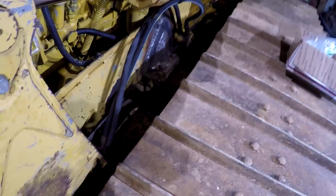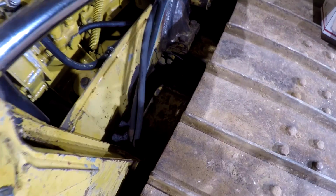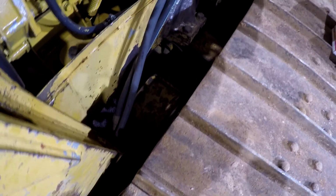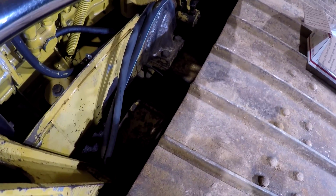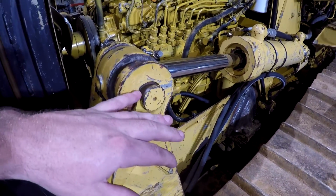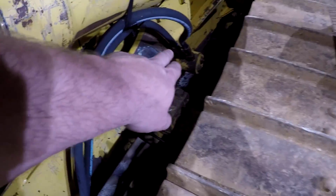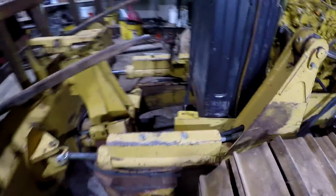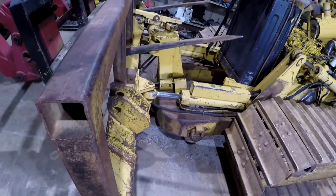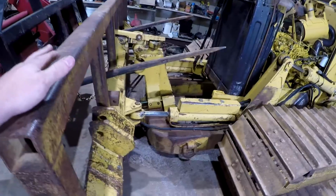So anyway, it looks pretty simple. It's a 2 1/4 inch nut on the back here. I got up under there and tightened it up some just to see what kind of slack it could take out, what it looked like. But anyway, I'm gonna take those loose, and we're gonna pull the pins here out. Hopefully we don't have any trouble, and it should be able to just take the two lines, those right here on each side, and then we ought to pick this blade up with the tractor. I figure it's the easiest way to do it, since how they got this frame built on top of it for pushing brush and stuff.